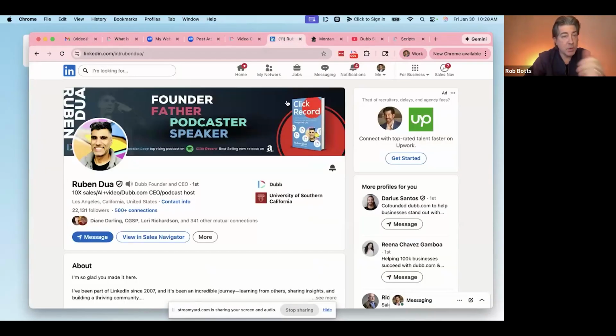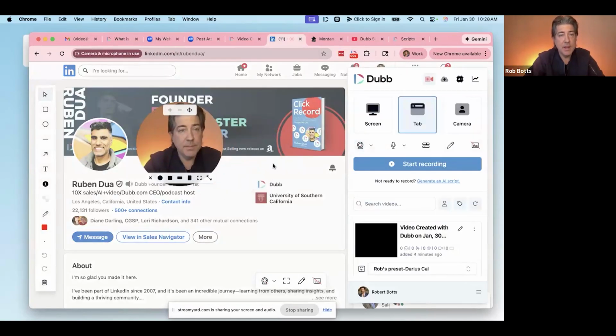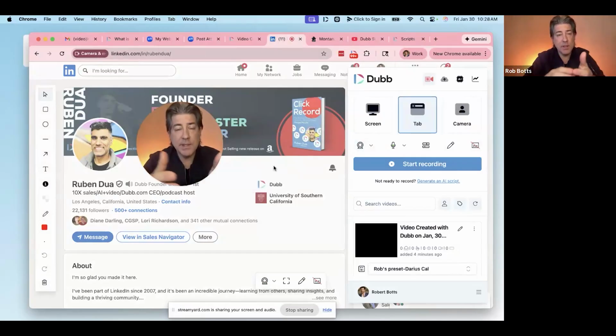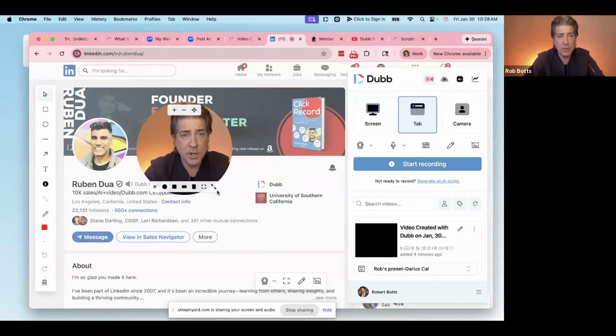So let's say I want to reach out to Ruben here. I'm going to open up the Chrome and it's going to put me physically on the page just like this. Now I want to think about whatever website it is. I want to think about the shape of my webcam, the placement, and the size. So the size you can control right here on the side. You can just drag the edge like this. I don't want to go too big because I don't want to cover everything that I'm trying to show.